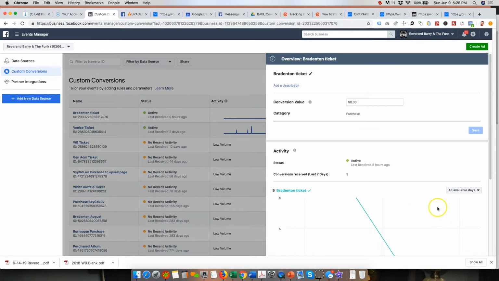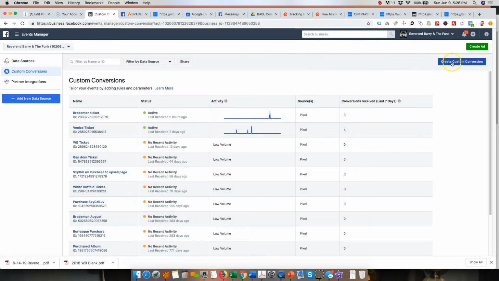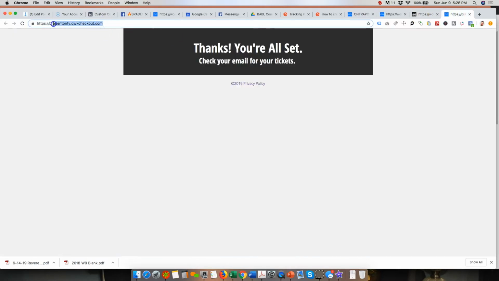So when you create these, it's fairly easy to set up. Again, with your landing page software, you're going to need to know what the thank you page is. That's really important, whether you're using ClickFunnels, Lead Pages, any of these software, or even WordPress. You need to have a page that is basically the last thing that a customer sees, so you can set up this conversion.